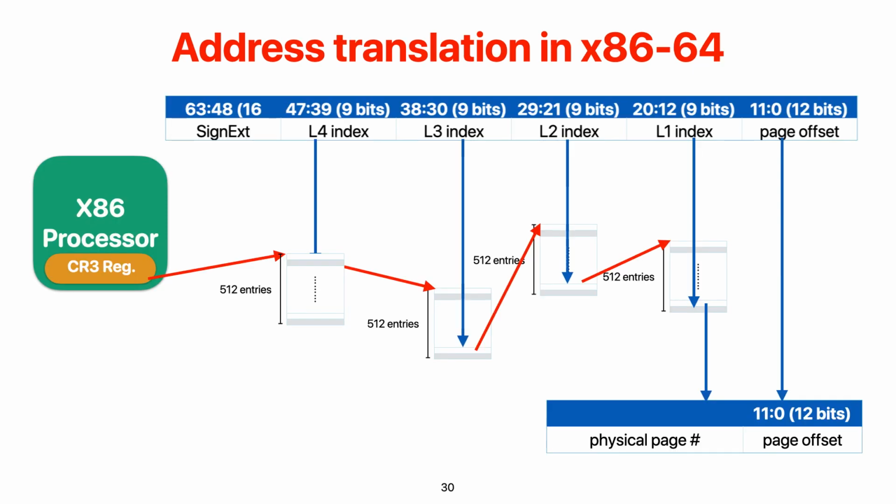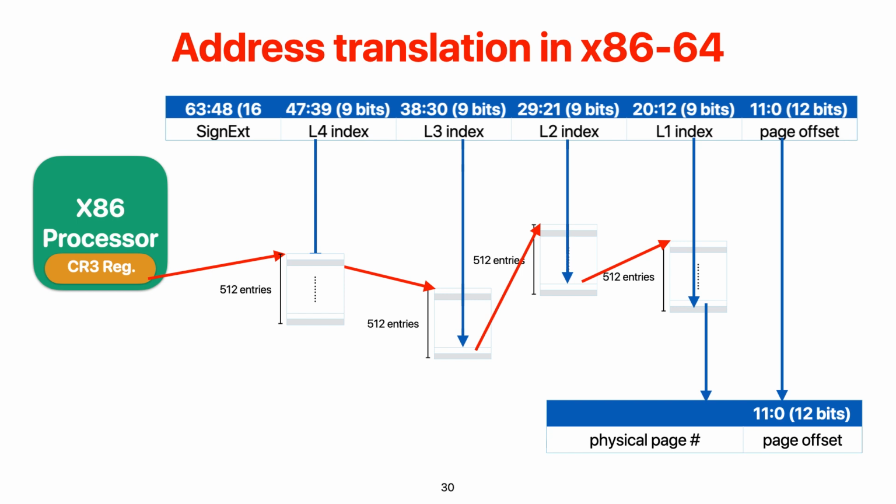Okay, so now let's go back and look at this graph that we just showed. To search an address, if the x86 processor has no knowledge about the physical address of the requesting virtual address, it will have to first go through this table node, which is a memory access, and this table node, another memory access, this table node, another memory access, and this table node, another memory access. And after we find a translation, the real memory access.